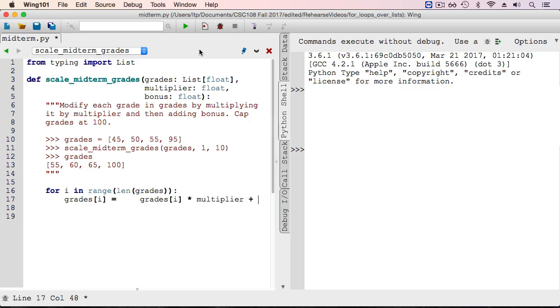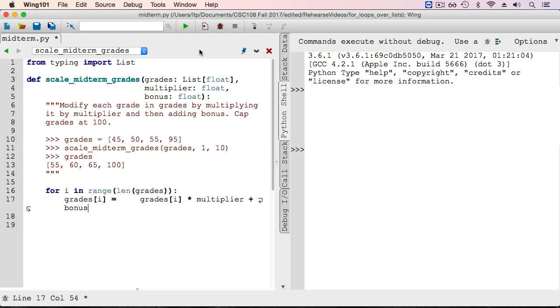Because of operator precedence, the multiplication will take place first, followed by the addition. After the scale up, we assign it back to the position in the list. But there's one more complication. The specs of the function say that scaled marks should be capped at 100. For example, if we have a mark that we compute should get scaled up to say 120, we must reassign the mark into the list to be 100.